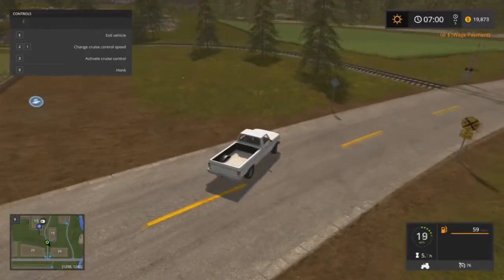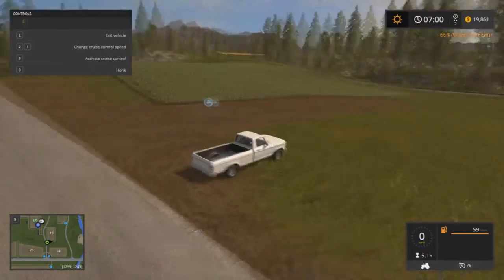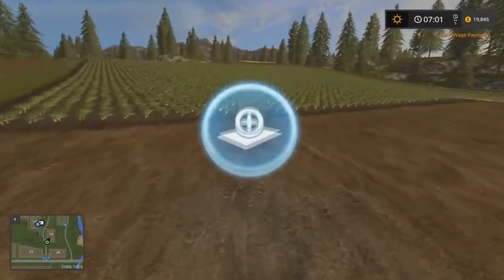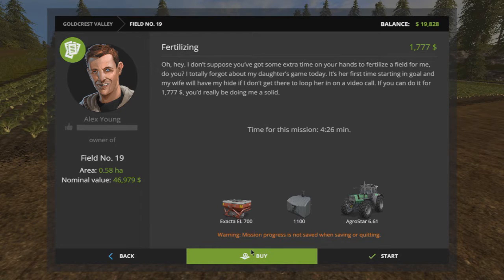Let's pull over here into the grass, and then we're going to hit the E key to get out. We're going to come over to this field here and we're going to hit R. Now, one thing I like about this gives us a chance to get familiar with other equipment. We can also buy, but we're a long way off because $46,000.